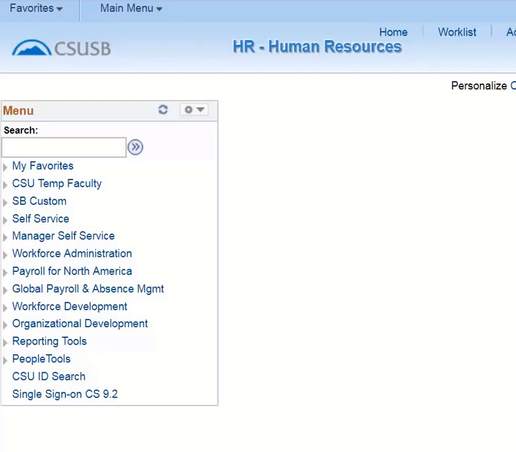However, you must navigate first to the page that you want to be favorited, then save to favorites. You also have the option to view recently visited pages or select My Favorites. To begin navigation in Absence Management, we will start by selecting Manager Self-Service.